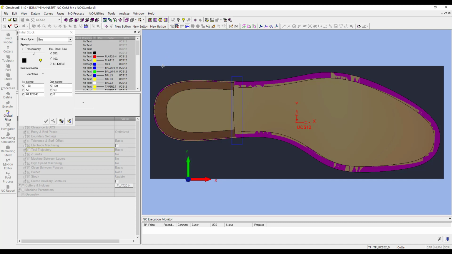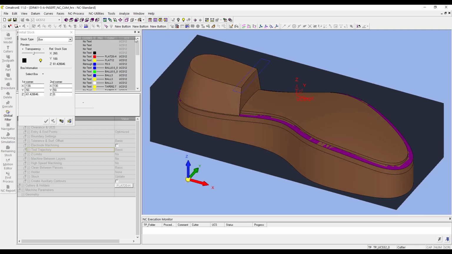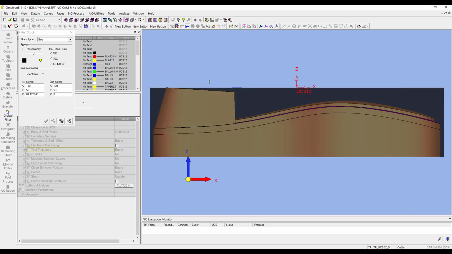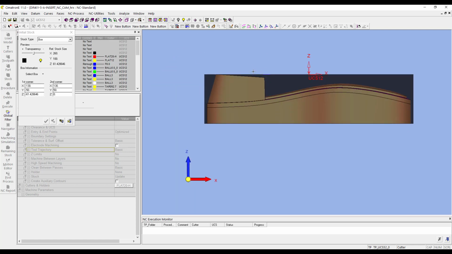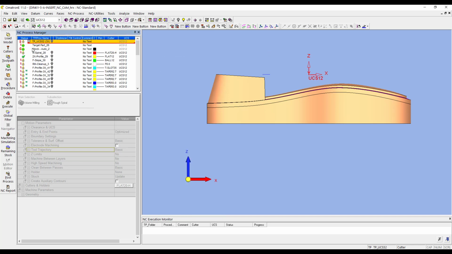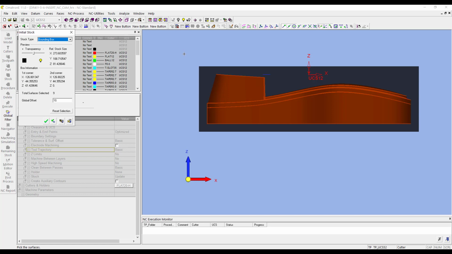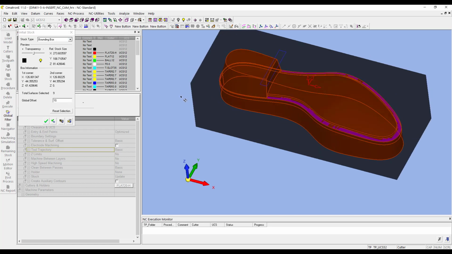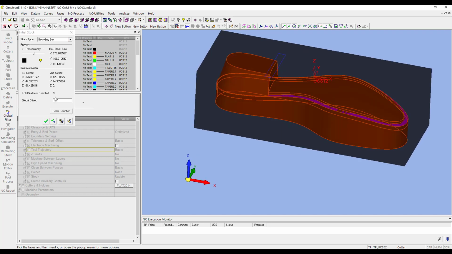So I get the stop with offset in XY direction, but not in Z direction. So this is my stop. This is the previous stop. It just offset in XYZ.